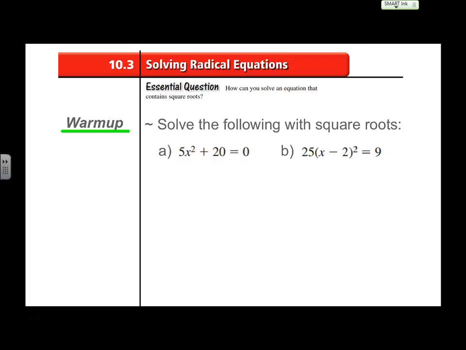First of all, some of you get confused with the wording. What's a square root? A radical. Good. We're looking for pairs of two, right? Not a cube root, but a square root, a radical. What do we use radicals to undo or to get rid of? Squares. Do you guys see any squares in these two equations? One there and one there, right?